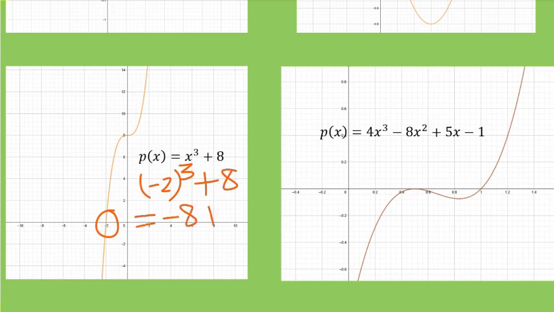-8 plus 8, hence that is equal to 0. That means this point is the 0 of the polynomial, okay? And vice versa, if the graph cuts the x-axis at a point, that point is the 0, okay? And if for a value of x the value of the polynomial becomes 0, then that point will be the point of intersection of the graph of the polynomial with the x-axis, okay?